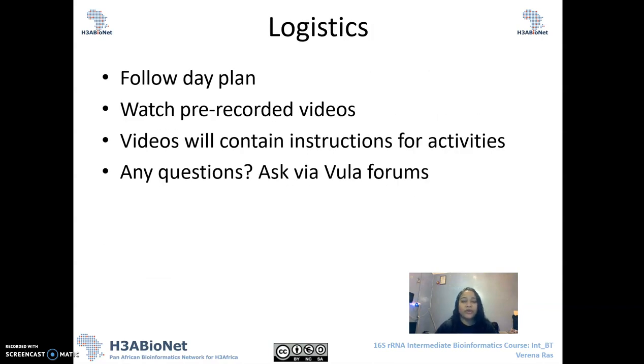So just to tell you a little bit about logistics and how our days will typically be structured. Essentially, we will always follow a day plan. The day plan will be made available at the latest a day ahead of the session, usually earlier. And the day plan will instruct you exactly what to do inside of the classroom, and we ask you all to follow that as closely as possible. You will typically watch pre-recorded videos much like this. But for this course, we may have a couple of additional live sessions interspersed, but we will communicate that up front with you, and it will only be done if needed.